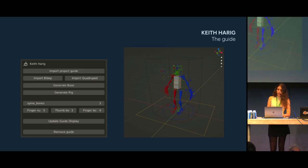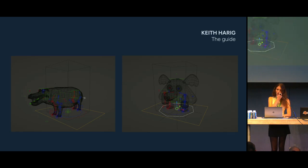Our autorig has some common points with Rigify. It imports an armature guide already saved as a reference in another scene. We place the bones correctly to match the geometry, adjust some options, and generate the final rig afterwards. We chose to create an in-house autorig that would better fit our specific needs, and it was also a way of ensuring that our animators would have a similar user experience as when using previous rigs in 3ds Max. For presentation, I'll mainly talk about the biped rig.